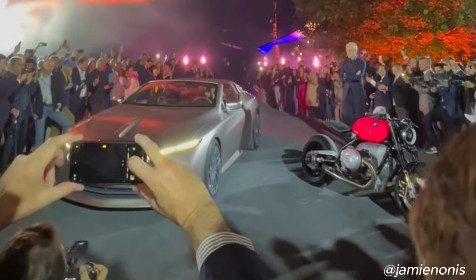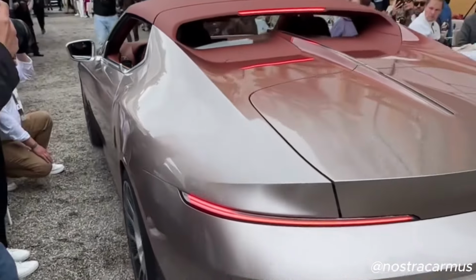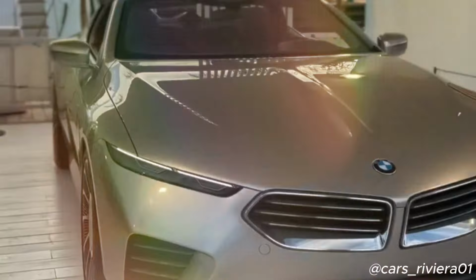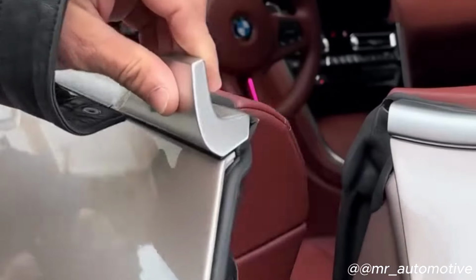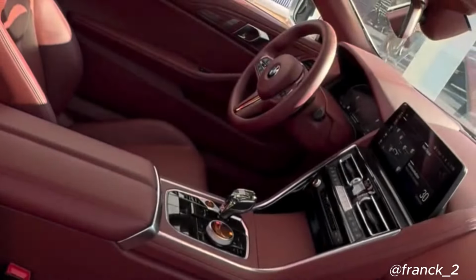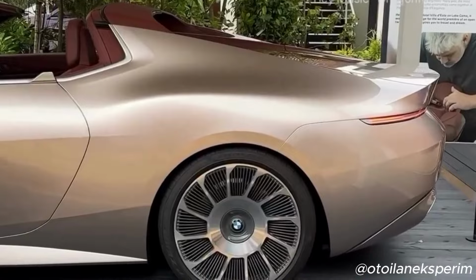What sets this car apart from other limited edition vehicles is how closely the production model resembles the original concept sketches. BMW has managed to maintain the bold, futuristic styling of the concept, from the sharp lines and aggressive stance to the open-air targa design that gives the car a unique character. The targa roof, in particular, is a standout feature, offering drivers the freedom to experience the thrill of a roofless ride while maintaining the rigidity and performance characteristics that BMW is known for. Inside, the car is just as impressive, with luxurious materials and cutting-edge technology that ensure the Skytop V8 feels just as special as it looks.